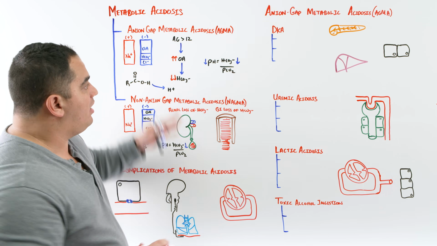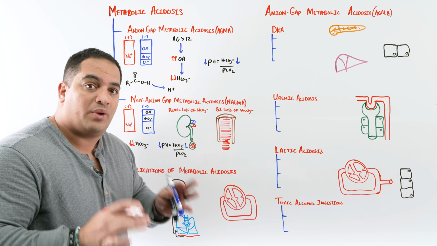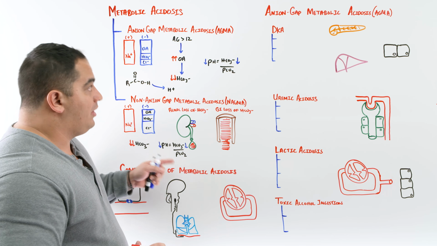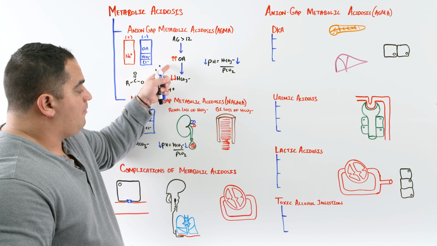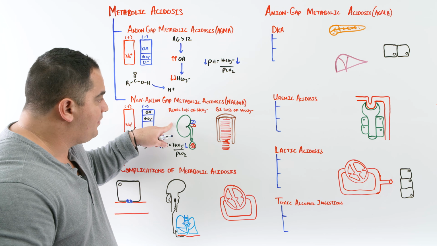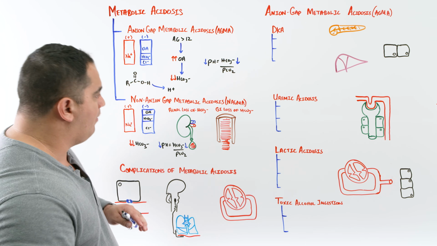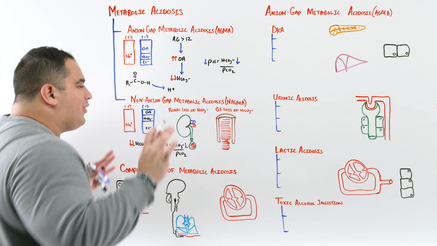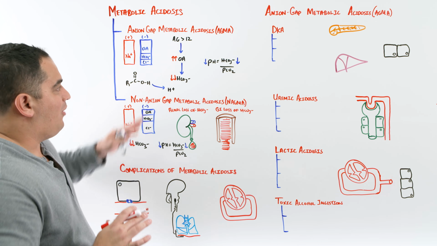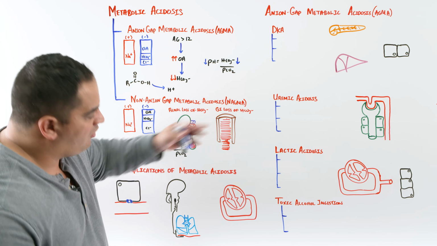So you have to remember, in metabolic acidosis, the pH is intimately tied to the bicarb, and you just have to figure out the reason why the bicarb dropped. AGMA is an organic acid that's elevated. And a NAGMA is some type of renal loss of bicarb or GI loss of bicarb. All right, cool. We're almost there when we're going to start talking about the causes of increased organic acids, the causes of renal losses, and the causes of GI losses.